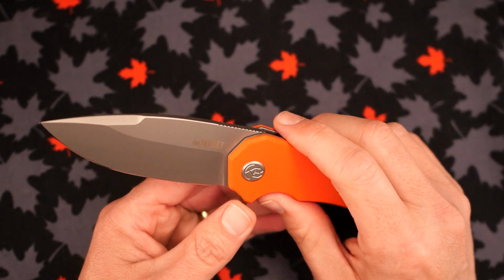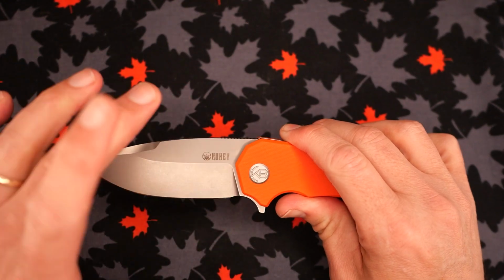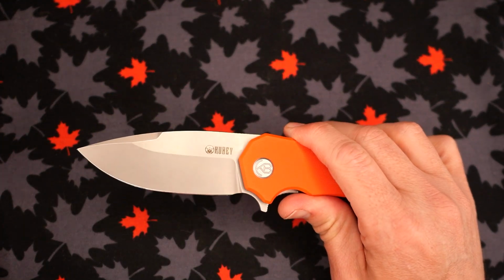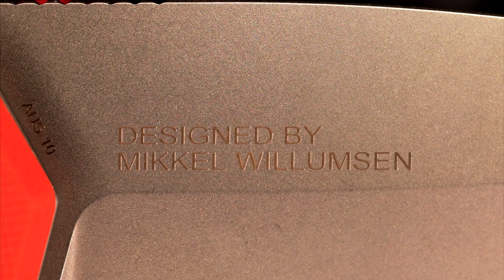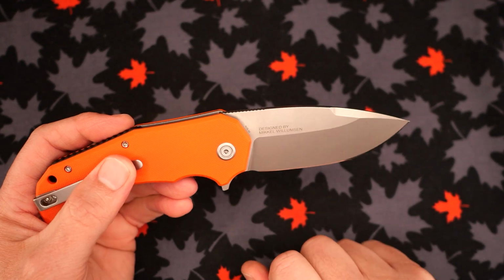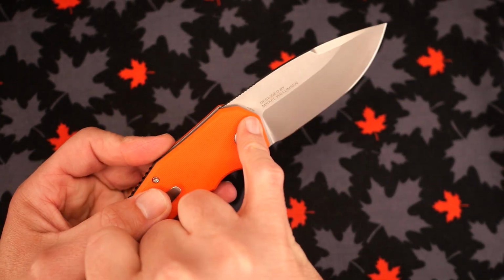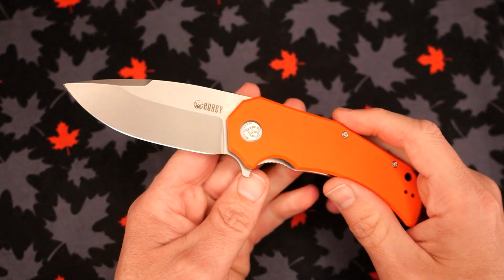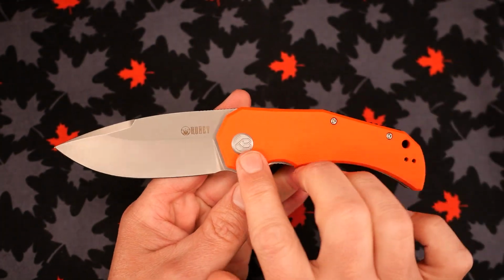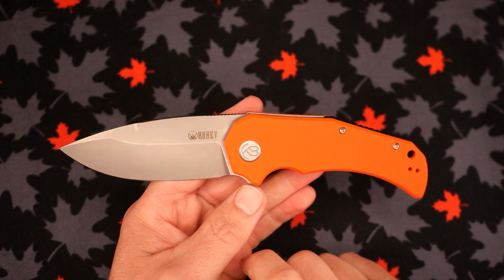That's the basics of the blade. The badging on it, we got Kubey up here on the flat, which is where I prefer it, and at least it's not super large, so that's a good thing. And on this side, designed by Mikkel Willumsen, and that could be smaller. I think that text is a little bit big, but very small right there, AUS 10. It's not over badged, like it's not too billboardy, it's okay. We've got KB right here for Kubey knives. Don't know what the B stands for.